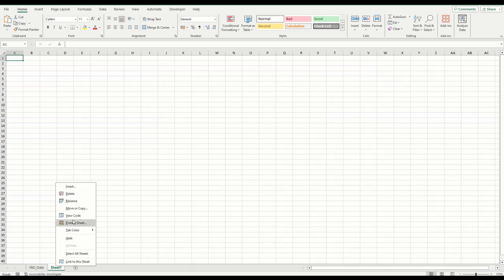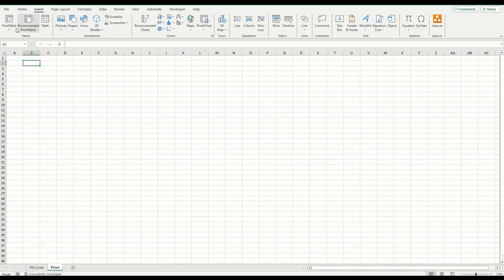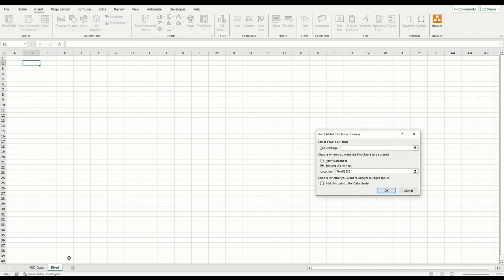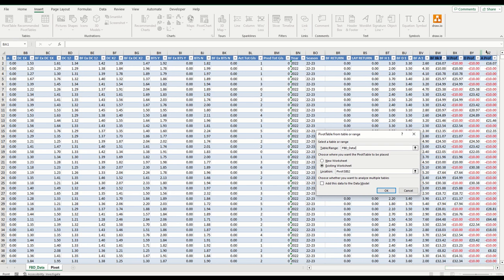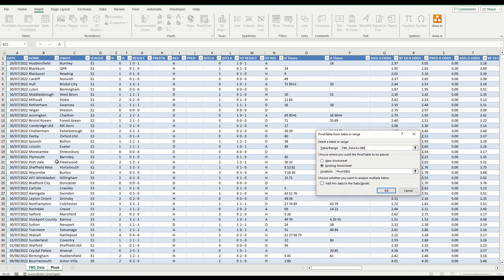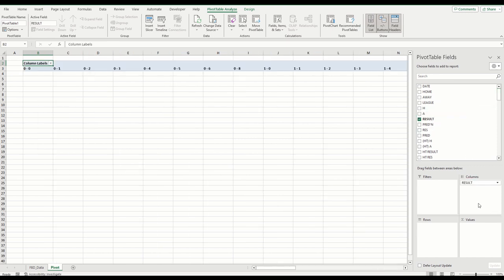Let's add another tab in here and call it pivot. We're going to create our famous pivot tables. We all love a pivot table now, don't we? And let's select the full data range. And this was the purpose, obviously, of the video, was slicers. How do we use them?